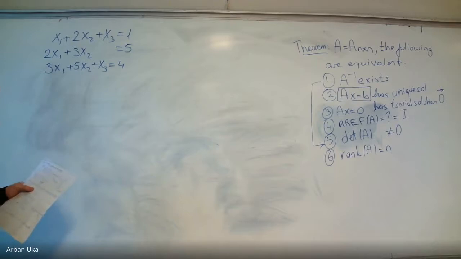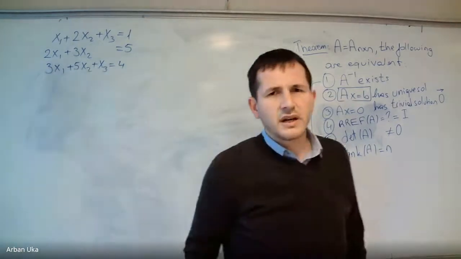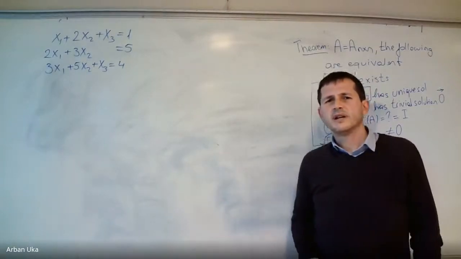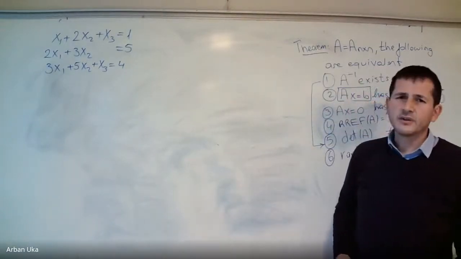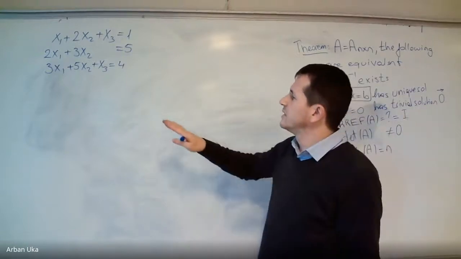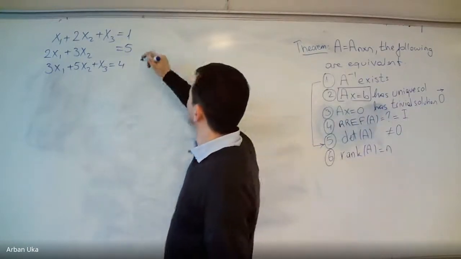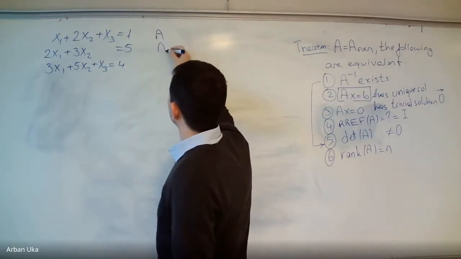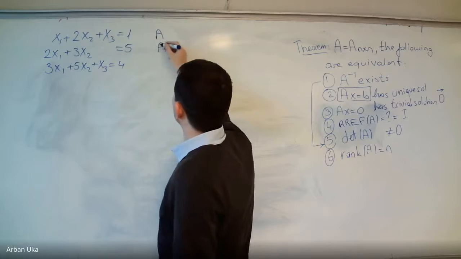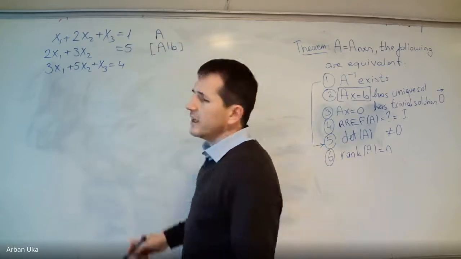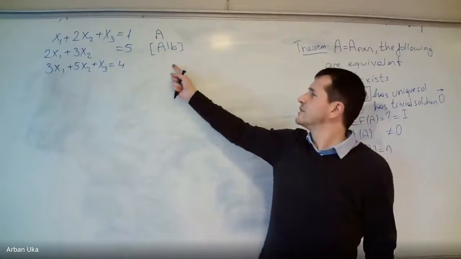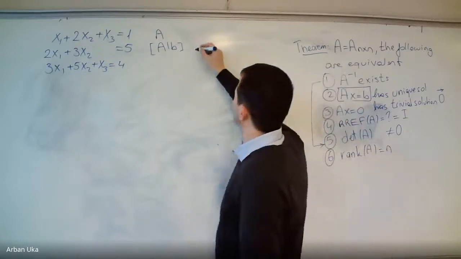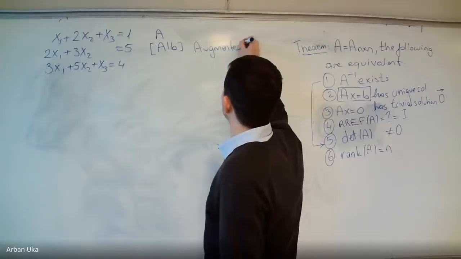Okay, so here we have a system, and let's analyze what could be the rank of A and the rank of AB. So we have a system of linear equations, and whenever we try to solve it, we have a construct, which is the matrix A, and we have another construct, which is the merging of A and B. What do we call this, the merging of A and B? An augmented matrix. Yes, that's true. We get the augmented matrix.